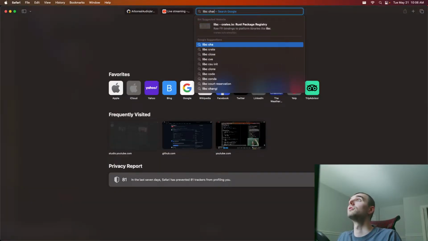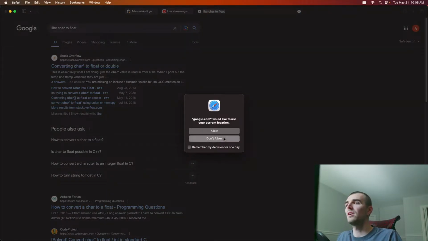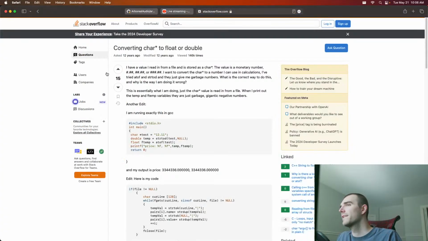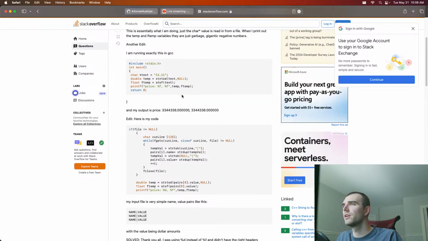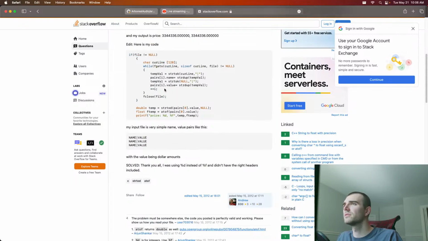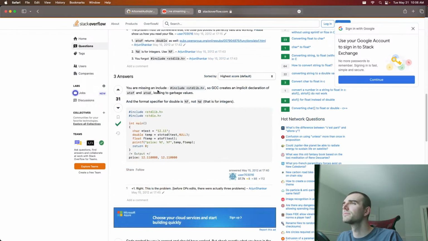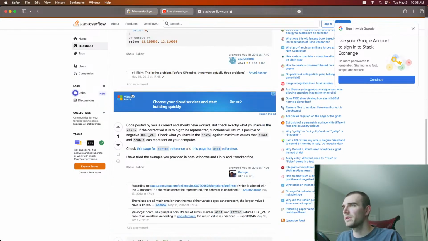Libc char to float. What is it? No. strtod? No. atof? No, that's not. atof. Is that it? I think there's one that also parses scientific notation that has a G in the name.